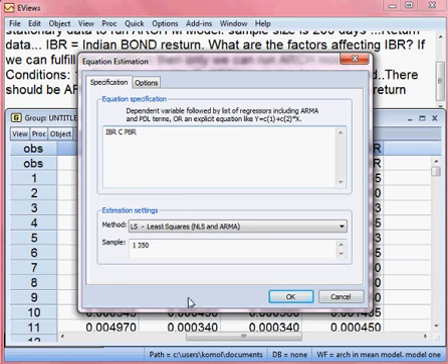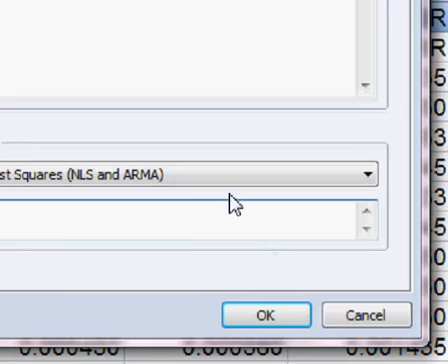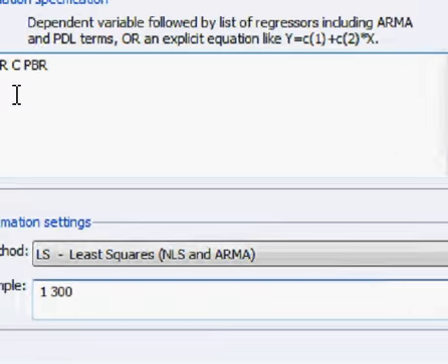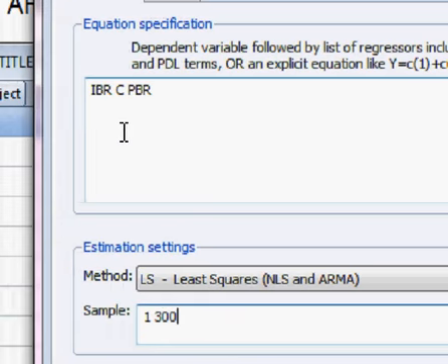I'm doing it, okay, and the sample size is 300. I put 300 here, right? And I zoom the whole thing so that you can see better. You can see from here, right?